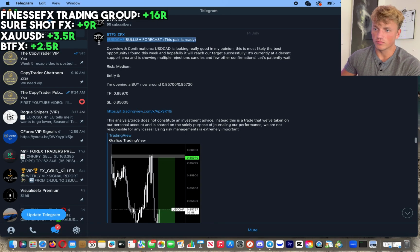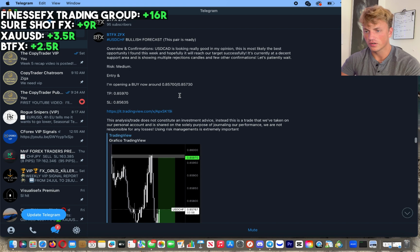So this is an example of one of their trades right here. You can see they include a lot of words in their trade signal, which is kind of annoying. And they also use 2 different entry points, which you have to configure with the copier. So that caused a few copier issues for me this month, which means that if you got different results from me, don't be too surprised because they would vary a little bit. I'll try to keep them consistent next month.